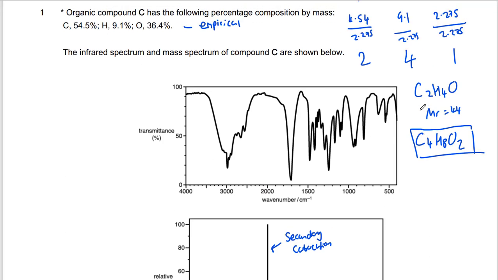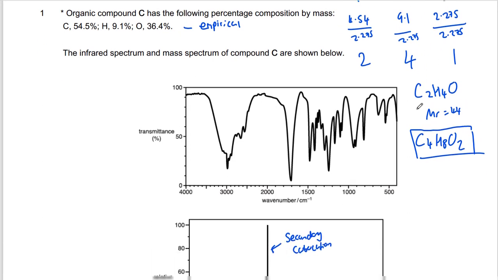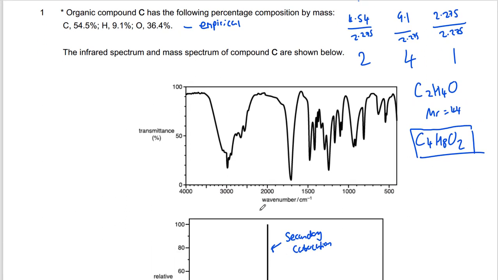Now we can start diving in to the infrared. Okay, now the infrared, you have a data sheet, which means you can very, very quickly assign these peaks. So big peak at 1680, a very sharp peak as well. It is definitely a carbonyl peak. Okay, that's almost in prime carbonyl territory, C double bond O.